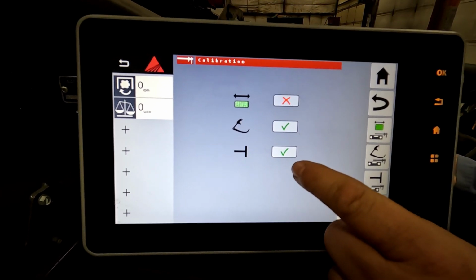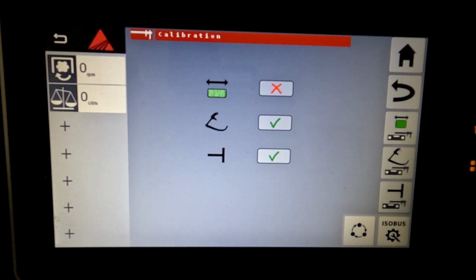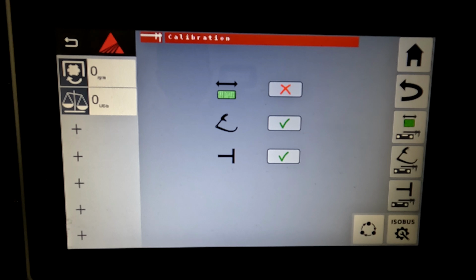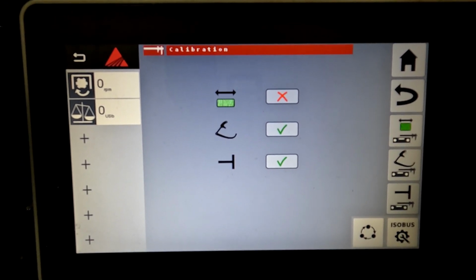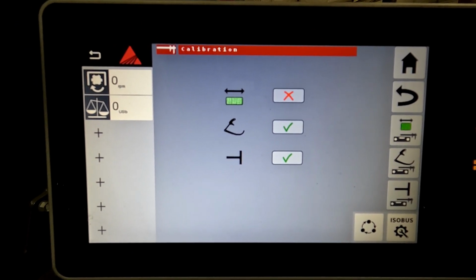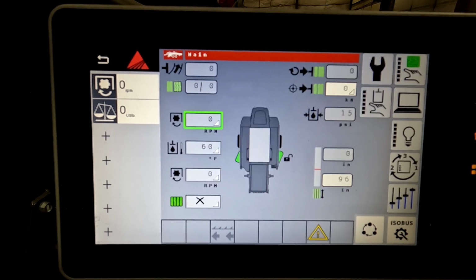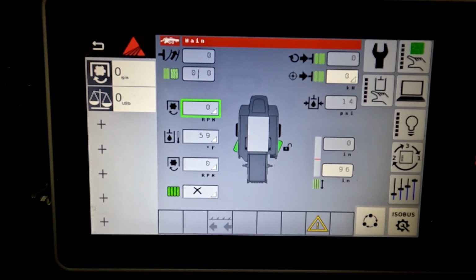The reason I wanted to discuss these two is if you make any changes to the needles or to the plunger, you want to ensure that you recalibrate so that it knows where it's at. And that pretty well covers the monitor and some of the features that are within it.